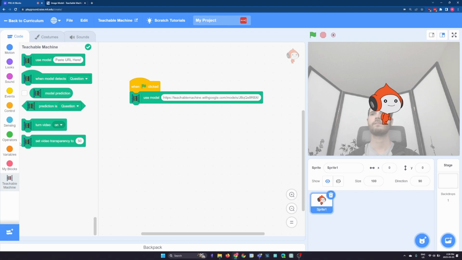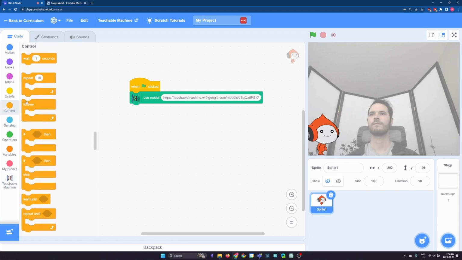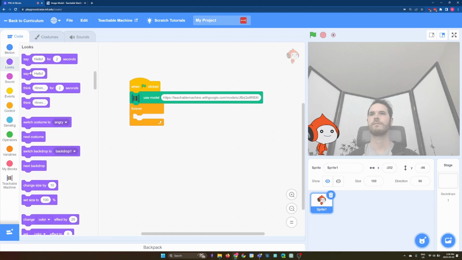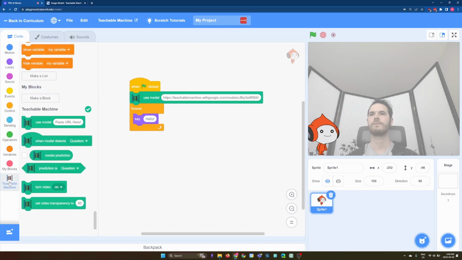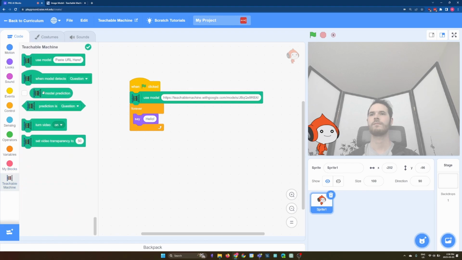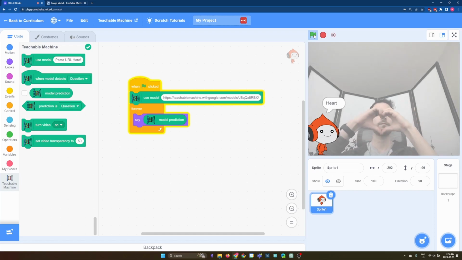This is a good time to walk around the classroom and check that everybody has that green checkmark. Next, we'll add in a loop to our code. It will tell us what our model is currently predicting. This is very helpful for debugging at any point in the process. If we run our code to test it, we should see that it is now saying what our model is predicting.